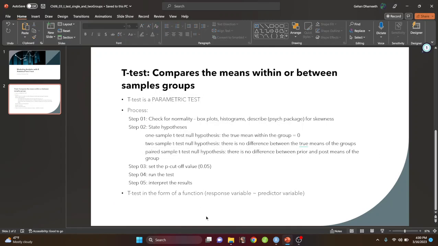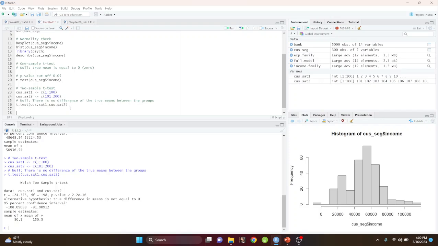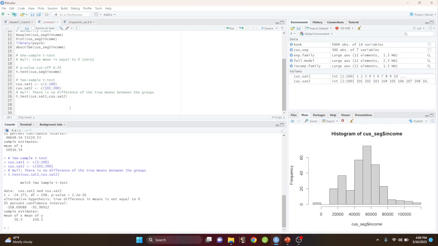Let's look at that one. For this paired sample t-test, as I said, it investigates the prior and the post mean difference.